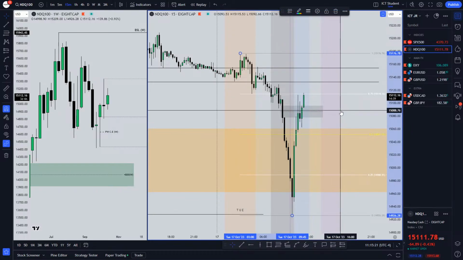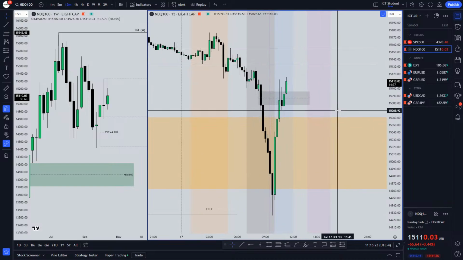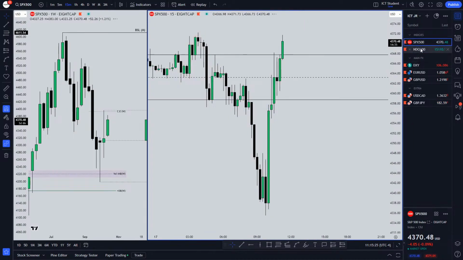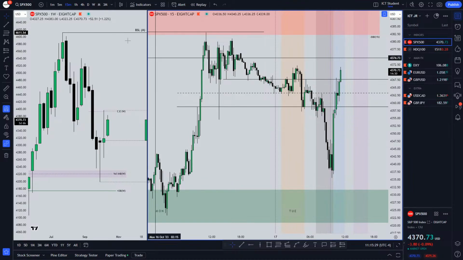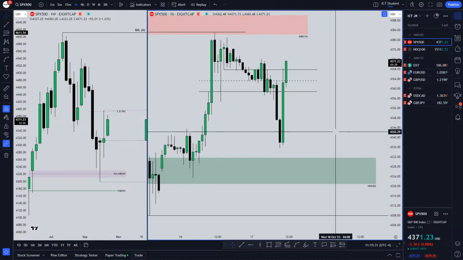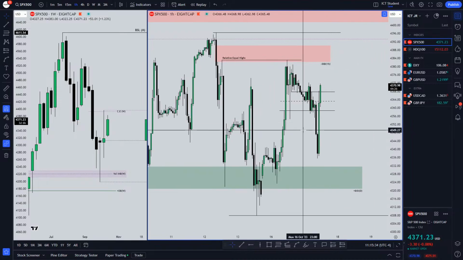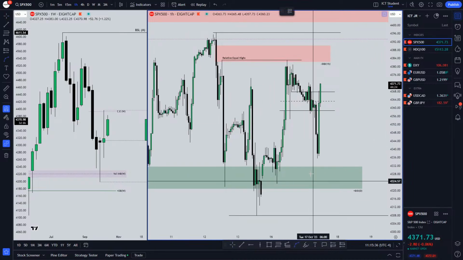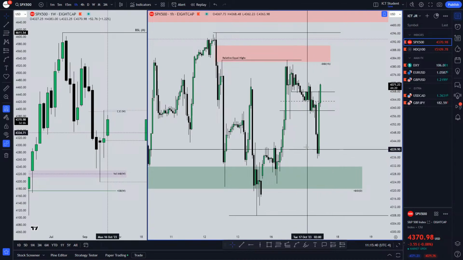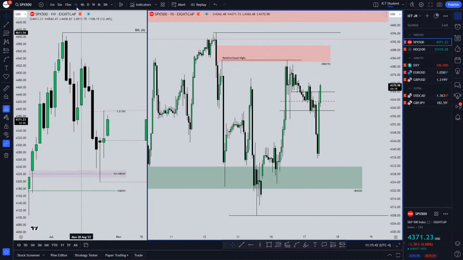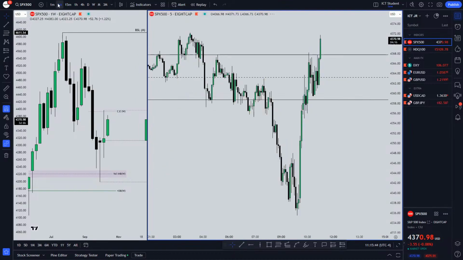Let's see if we're gonna hit that 25. Yeah, we're hitting that 25. 75. Like I said, we're just rallying. This caught me, bro. I think this caught everybody very unexpected. Just the movement, you know? How we come down and we come up. Very unexpected. The market maker buy model right there.